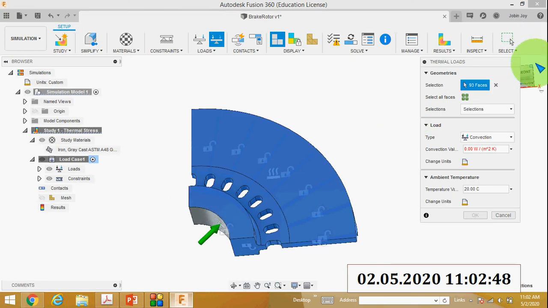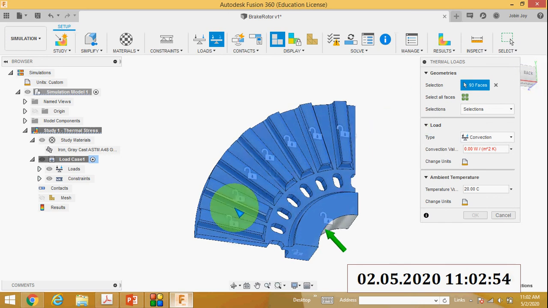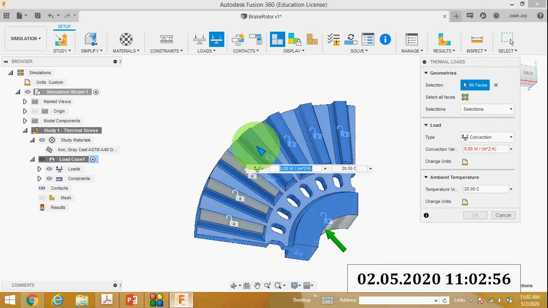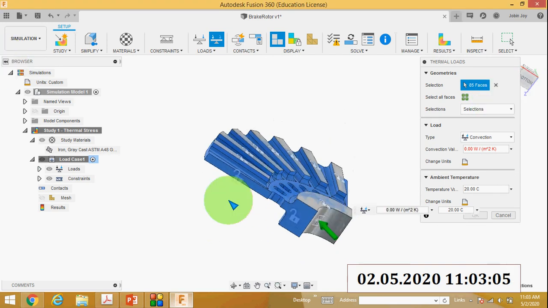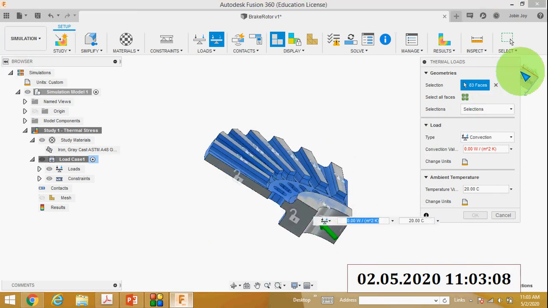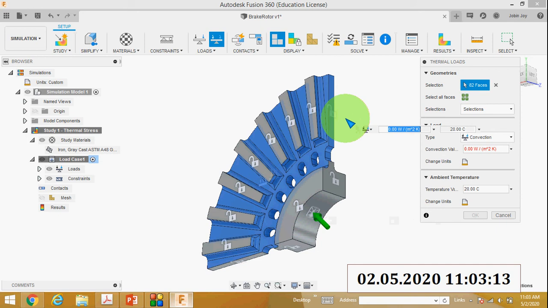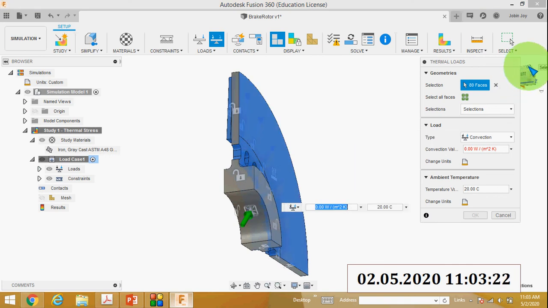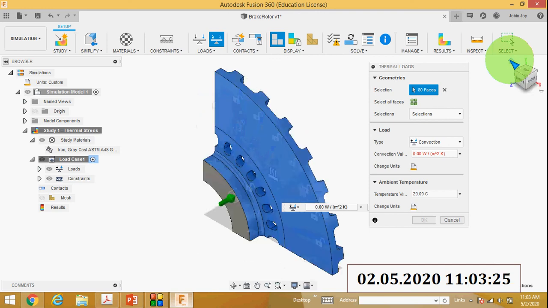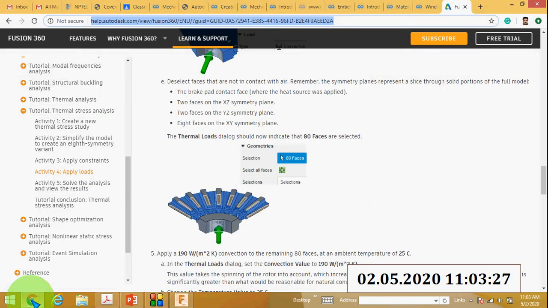So I will deselect these faces. Now you can see 80 faces.